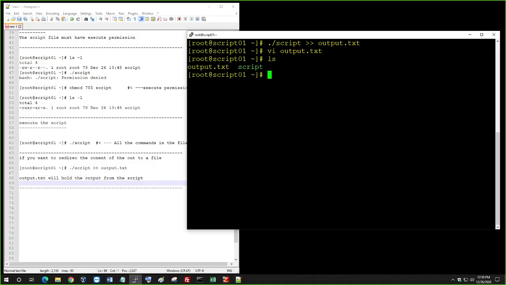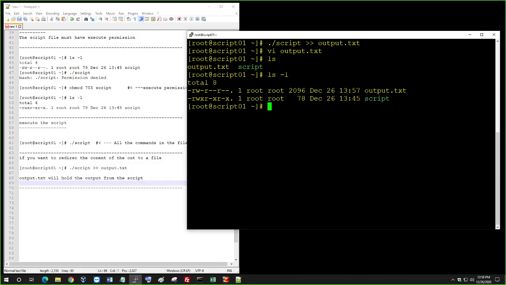Okay, so if you do ls, the script has a few things here. At your work, how do you know a file is a script? Usually you give some kind of extension here, .sh. Normally an extension is not necessary for your file, but you could definitely give it any extension, so that your co-workers and anybody who's using the system when you're not there would understand that this file is a script file.